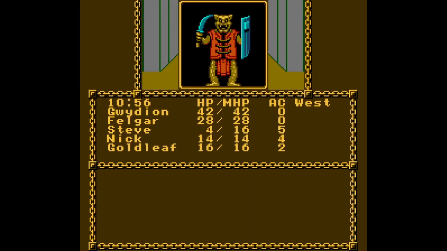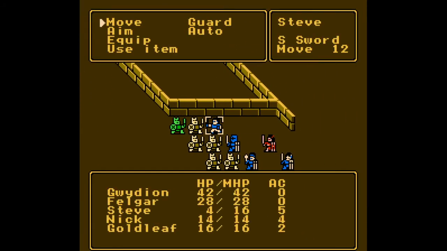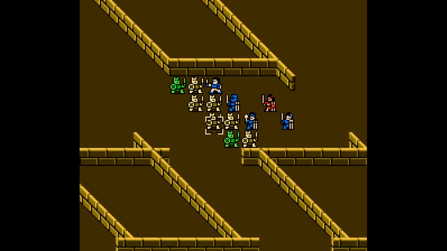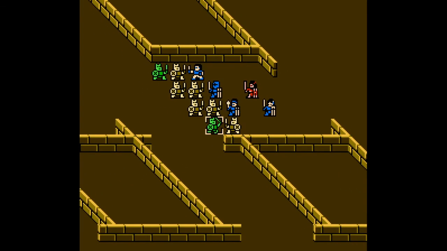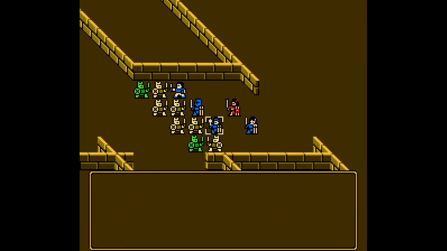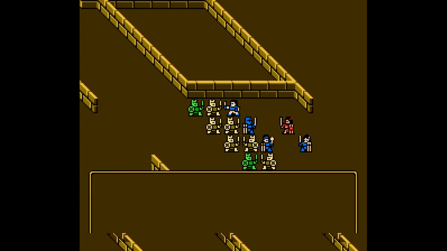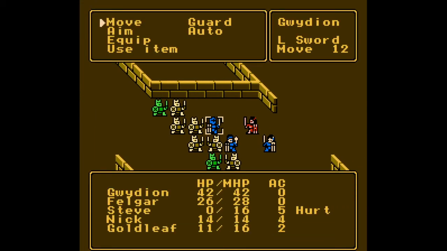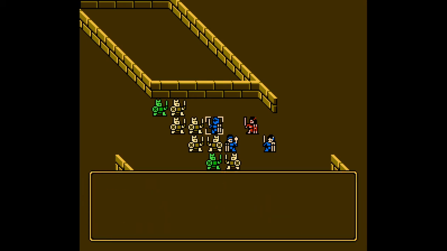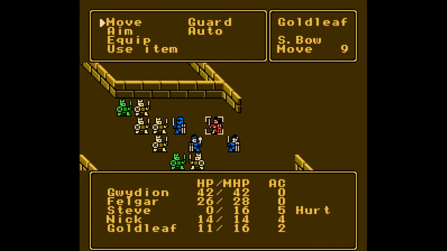Kobolds climb out of the well. Yep, so it's pretty much exactly the same as last time. Nothing's really changed. And there goes my thief. So now I really have to dispatch these kobolds. At least when you hit a kobold, you're almost always guaranteed to take them down in one hit, just because they only have 3 and 4 hit points.